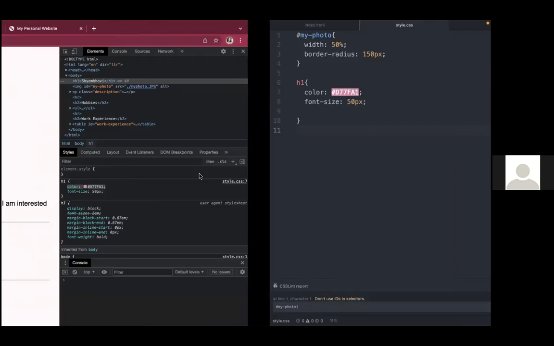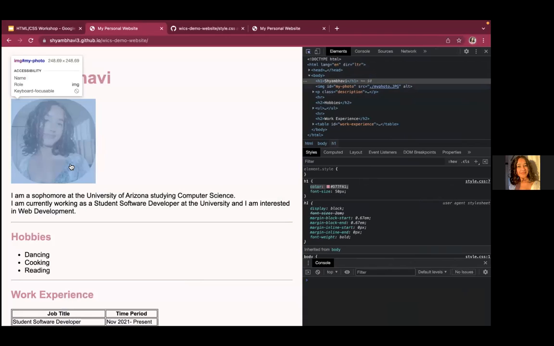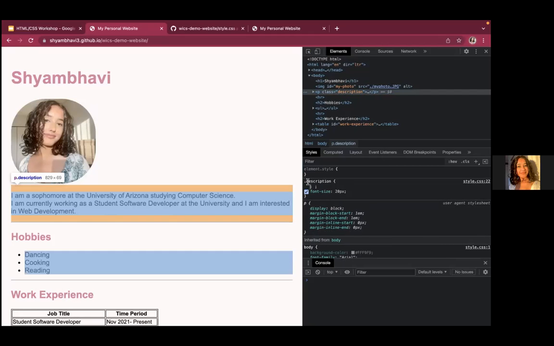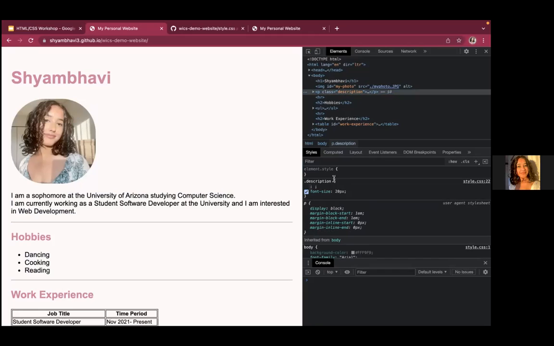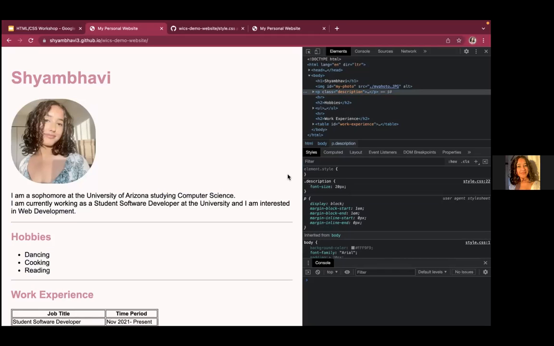Yeah. So, okay, I'm going to move ahead. Let's see. So the next element is the image that we did style. The next thing is the P element. So in the DevTools, we can see the font size has been set to 20 pixels. Now if you see in the CSS, I'm using a class. It's not the P tag directly as I used in H1. Whenever you see a period as the selector, it means you're styling a class.